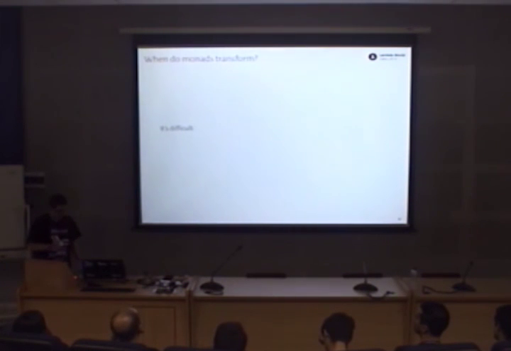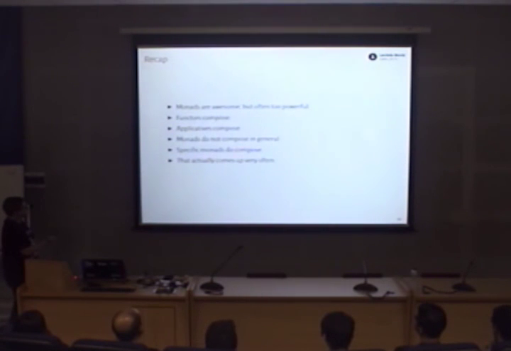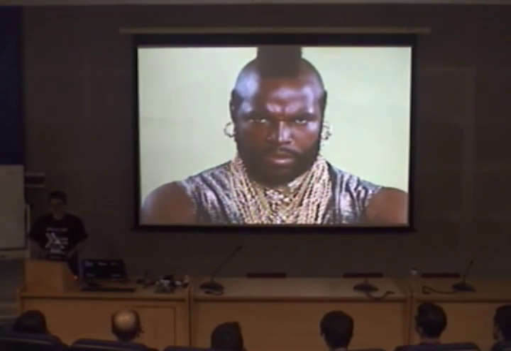obviously. Okay, so to recap, monads are awesome, but often too powerful, as I showcased earlier: you can't get error accumulating behavior with monads. Functors compose, applicatives compose, but monads do not compose in general. No, repeat after me. But specific monads do compose, and these specific monads come up very often. And when they compose, your code is 20% cooler. And this is the end. Mr. T approves of this message.